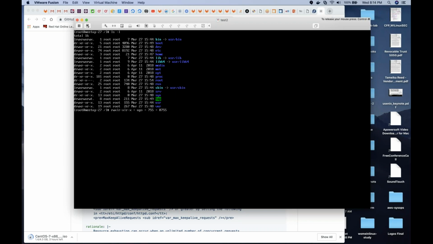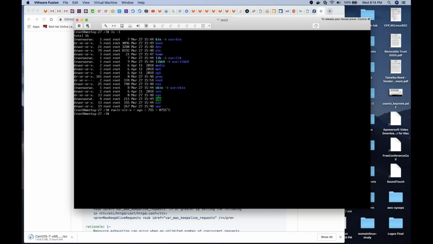And I'm going to add this in now. Look at who owns it. We're looking at dev. So the user that owns this and the group that owns this is root. So that's the user and the group that owns this particular one.